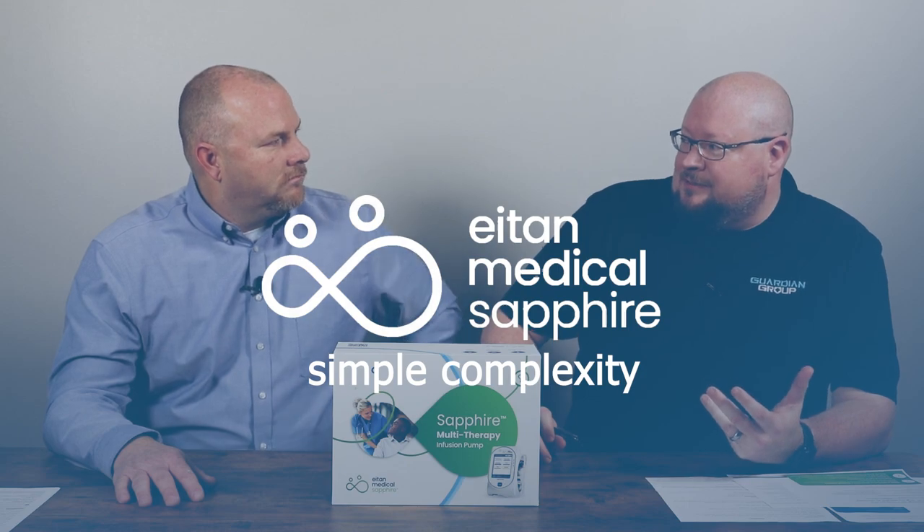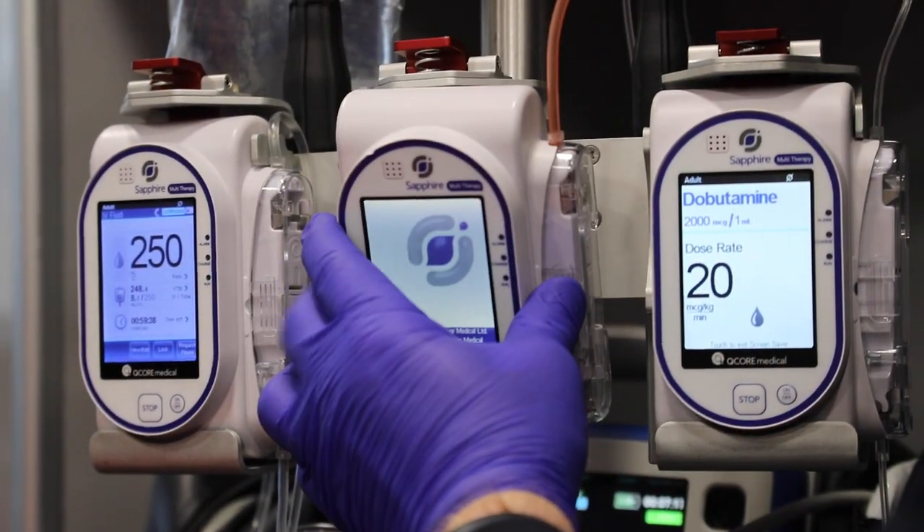On the training side, we've been getting quite a few requests for pump-specific training. One of the biggest things we've seen lately is the request for training on the pump, mainly because of its simplicity. And I know that sounds counterintuitive, but the truth is that most IV pumps in the EMS field — for inter-facility transports and pre-hospital transport — are usually pretty complicated to use. When you throw something like the Sapphire in front of them and there are just two buttons on the front, it kind of throws them off. So what we hope to accomplish today is to go over the simplicity of the Sapphire and give some basic operation and techniques for it.